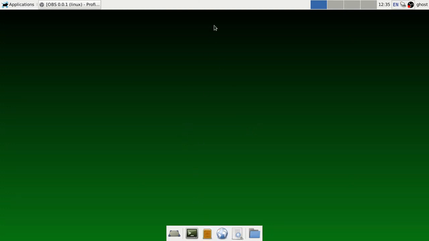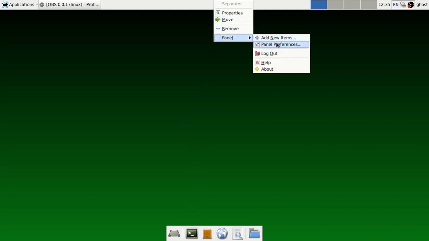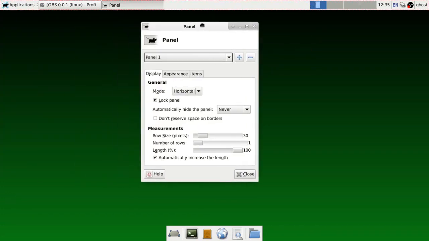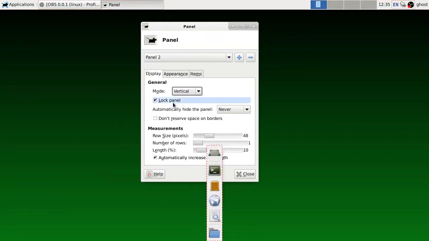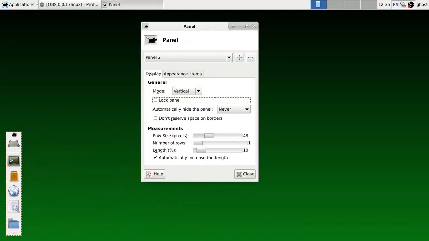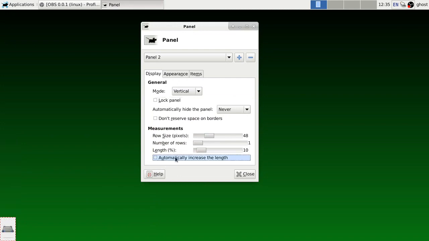This one I don't like. I normally get rid of it, but this time I ain't gonna. I'm gonna put you vertical. I'm not going to lock you. We're going to drag you over here, and we're going to not automatically increase the length.